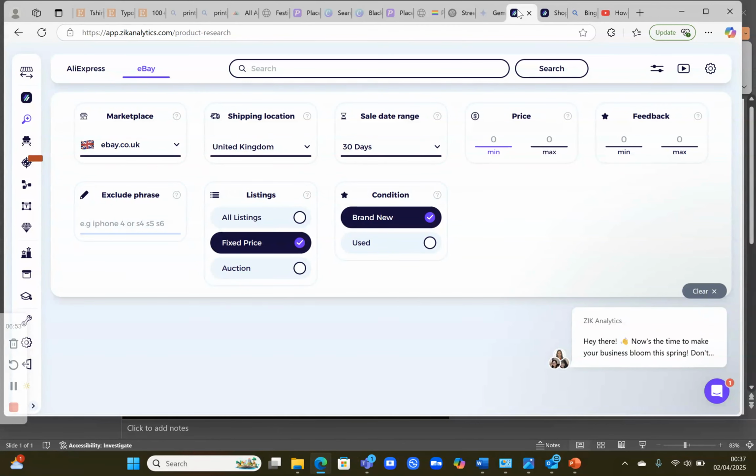So when you look at the interface here, the first one is a market insights dashboard. The second one is product research, which is one of the most important ones here. The next one is the competitor research. That is when you want to research your competitors, the people that are selling the same products as you. And the next one is the product explorer. That's just a view. The next one is category research, which you can do as well: which category is selling, which category is doing well. The next one is title builder. Don't worry so much about that. I don't use the advanced tool as well.